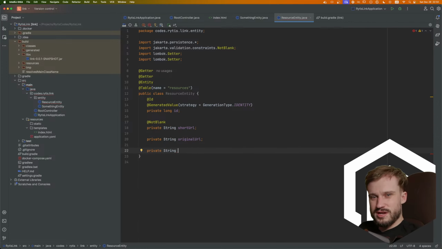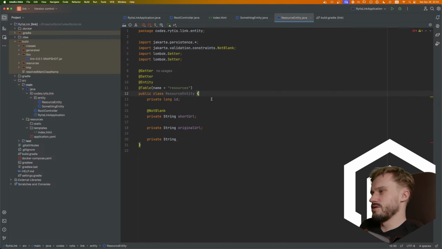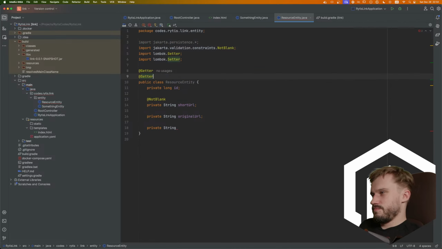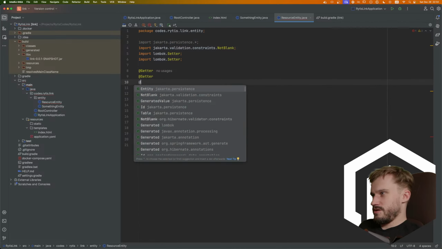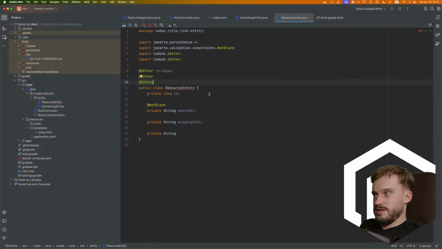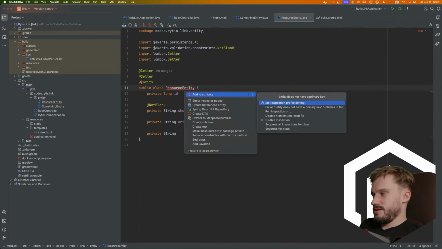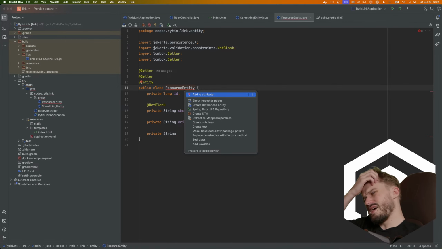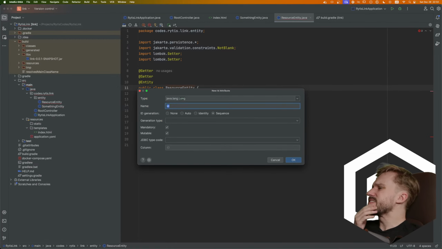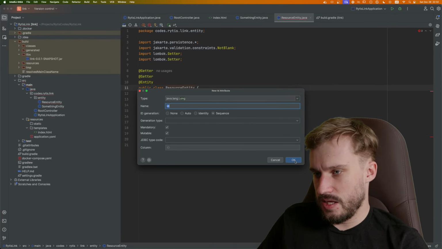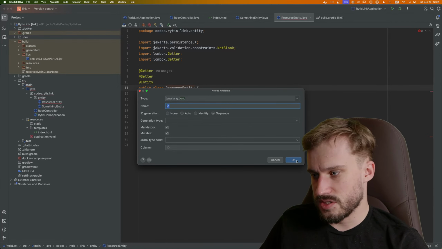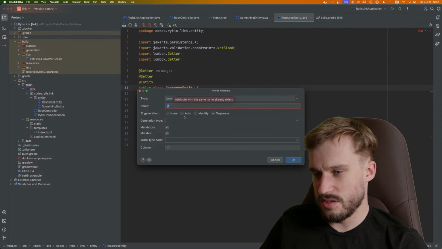So yeah, try and annotate the class with entity and we'll see the difference. Okay, let's try that, I suppose. Resource entity, add ID attribute. Yeah, but I think this is probably from the ultimate version. The ultimate version always tells me to add ID.